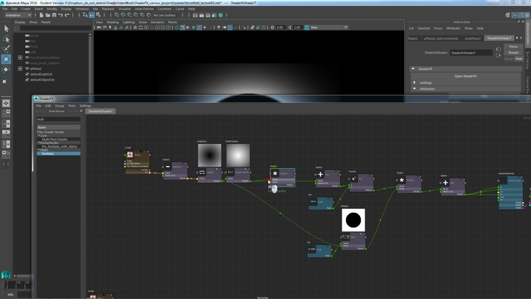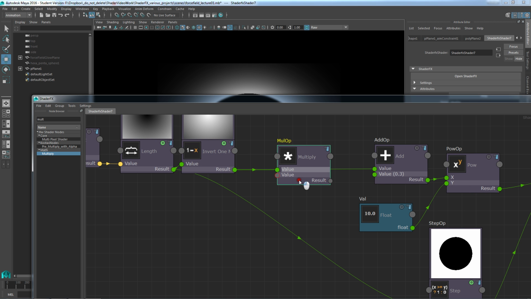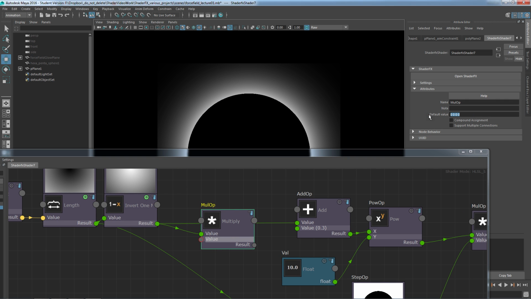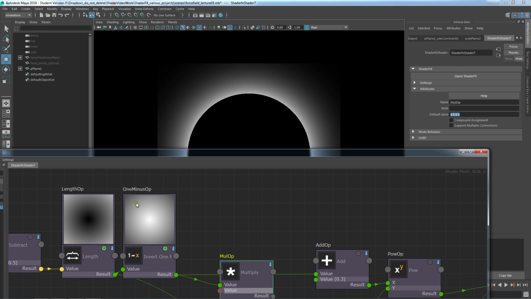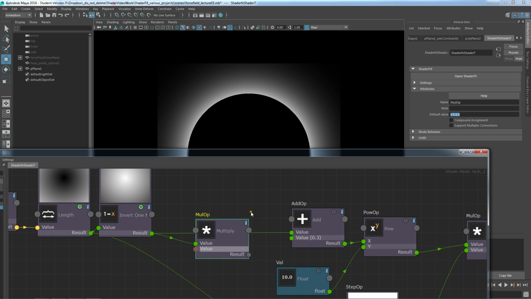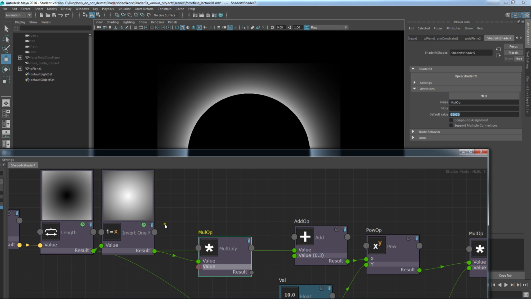So if I multiply this value, let's see, let's multiply it by, say, or actually, no, that won't be right either. I think we might want to subtract, actually, then clamp or saturate, and then we'll go ahead and multiply.